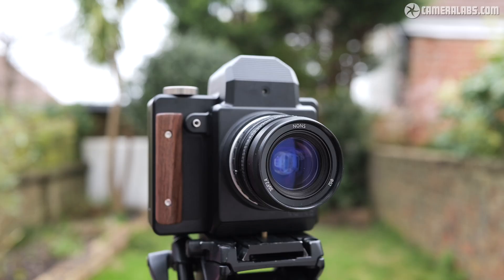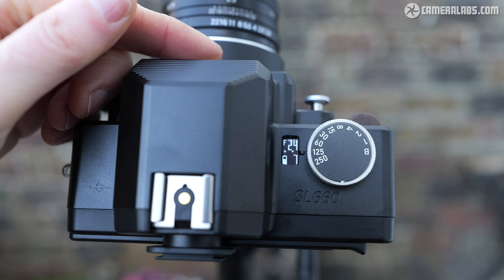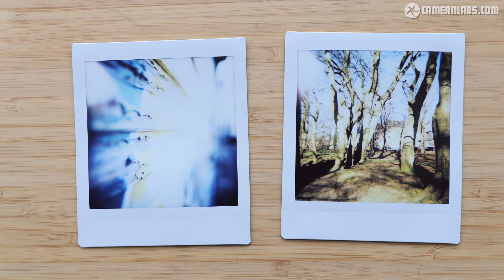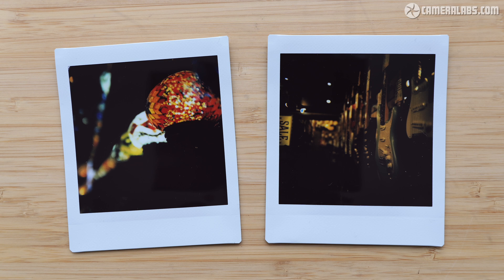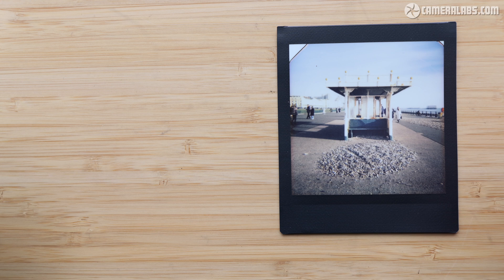Framing and print orientation were my initial issues, but I also had some exposure worries. Since the built-in meter isn't measuring the light coming in through the lens, it should be used as a basic guide only. I often found that bright reflective objects like white buildings and direct sunlight could become overexposed using the suggested metering, while dimly lit interiors could become underexposed. But unlike Fujifilm's analogue cameras, there's plenty of exposure latitude at either end of the scale. The trick is to learn the foibles of the built-in metering and compensate, deliberately under or overexposing under conditions you know trip it up, or using a more sophisticated light meter.